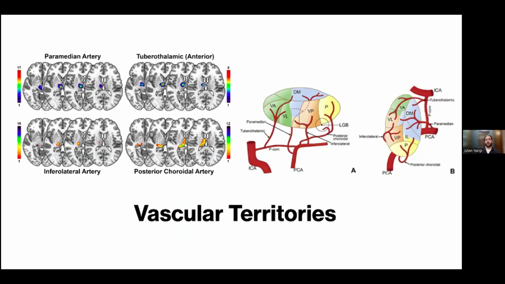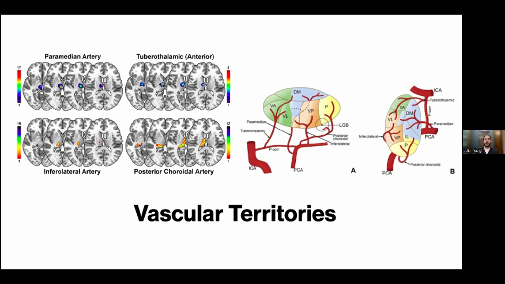So the tuberothalamic or polar territory commonly arises from the posterior communicating artery and supplies the anterior nucleus and parts of the mediodorsal nucleus. Infarction would cause memory, executive, and limbic deficits. The paramedian territory is supplied by the paramedian thalamoperforators from the first segment of the posterior cerebral artery and supplies the medial thalamus, as well as the intralaminar nuclei, and it may even involve the rostral midbrain. Infarction here causes decreased consciousness, reticular gaze palsy, and memory impairment.